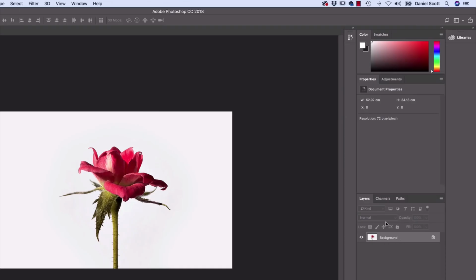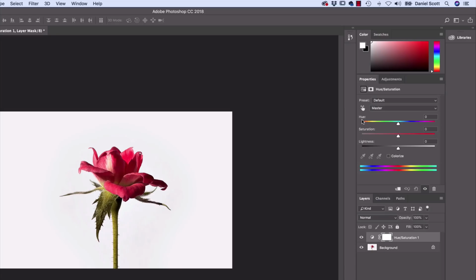With this layer selected, let's go to Adjustments, and let's open up Hue and Saturation. Now, if I grab this hue slider and I want to change this to say pink, where's pink? You notice it's changing the stalk as well. So just by dragging the slider up the top by itself, it changes everything. It's quite cool, kind of hip, acidy dream type.